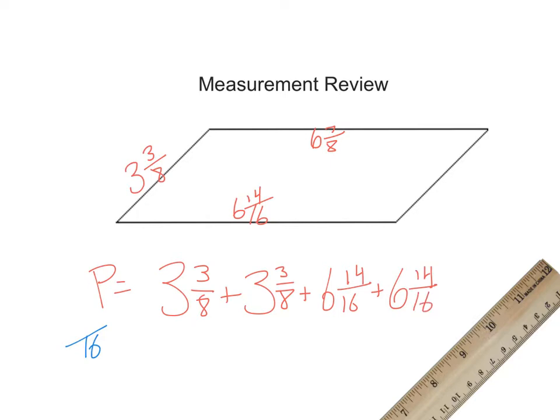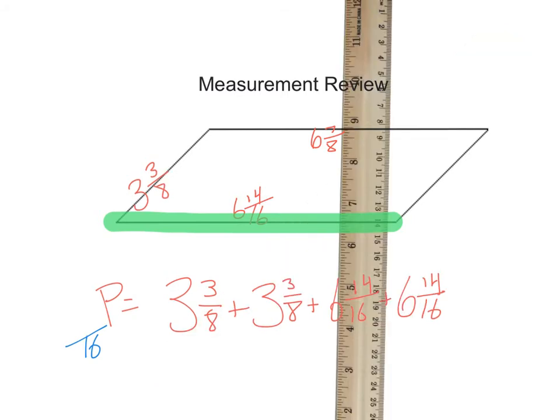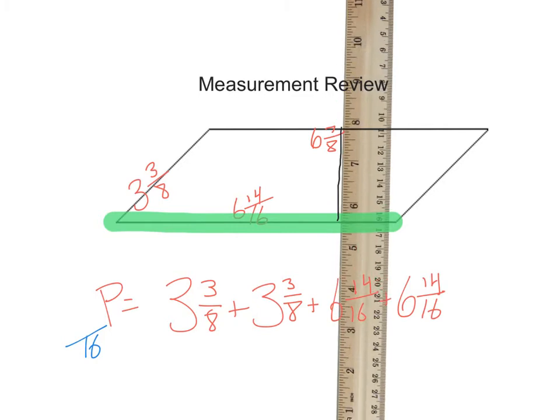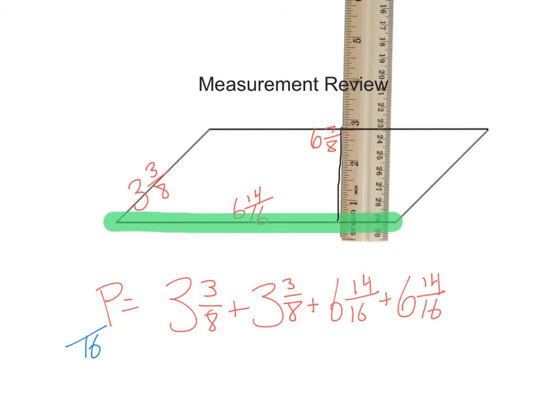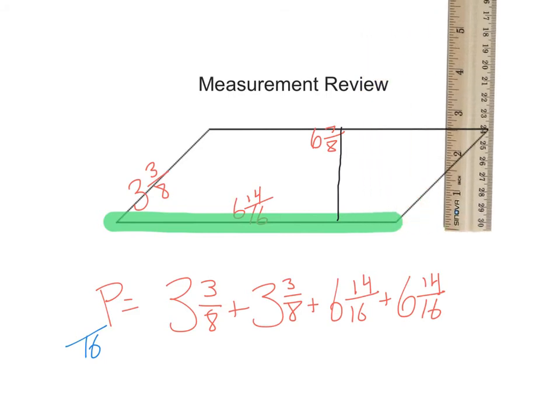And now for my area, I can see that I will use this side as my base, but I have to remember that I cannot use this as my height. So I need to use my ruler. I'm going to draw a straight line. And now I can measure this as my height, and it looks like 2 and 6/16.